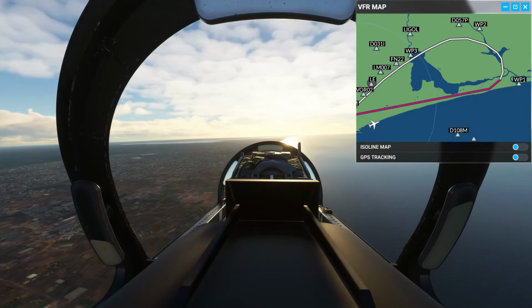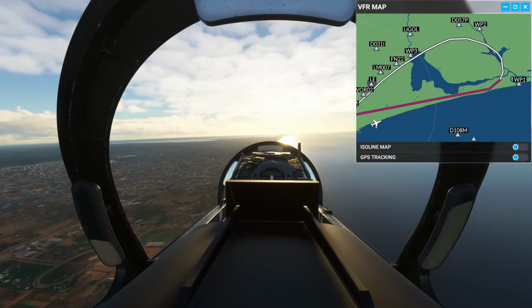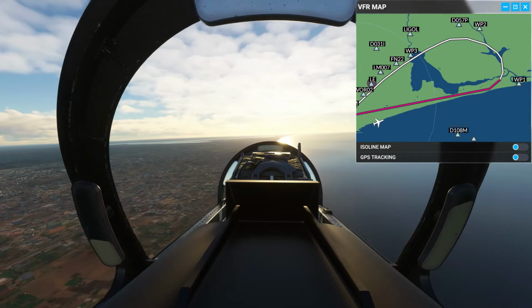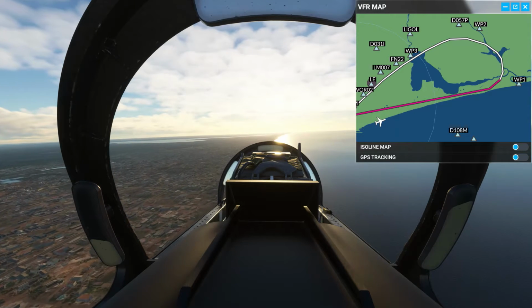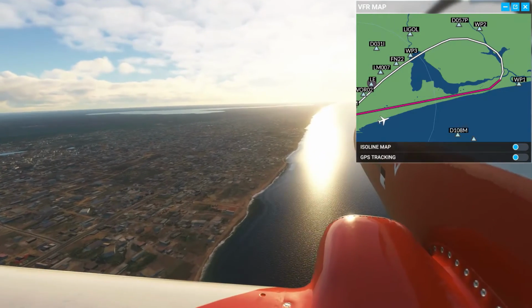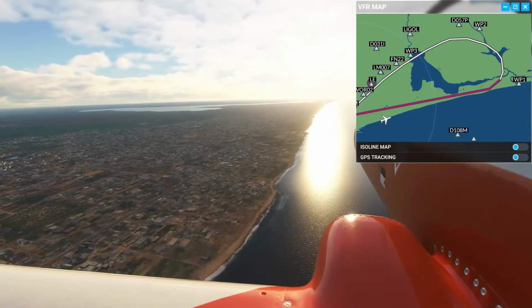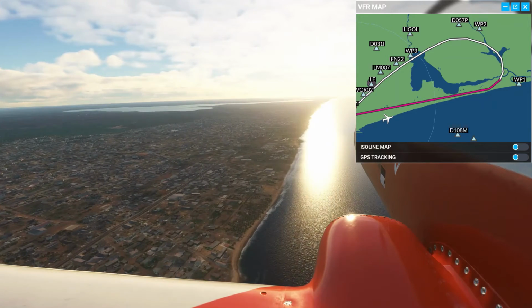Now you'll notice that the flight plan line goes inside the triangles WP1, 2, 3. It's because it's giving us a nice calculated turn radius, but we want to actually go all the way to the triangle, see what's there. In this case it's going to be a bridge. So we're sitting about 1200 feet now. Go a little bit higher.